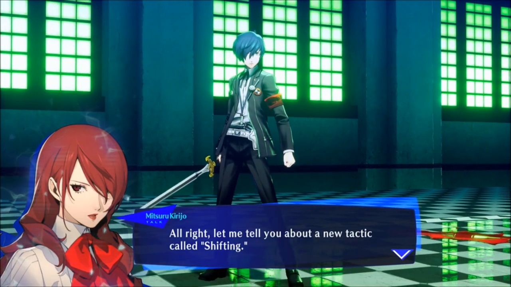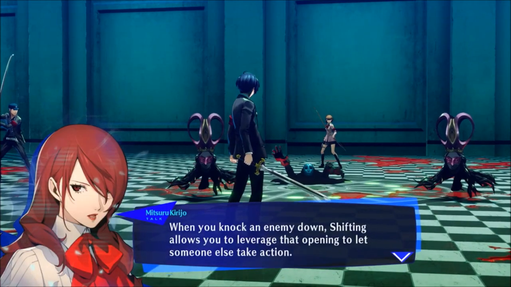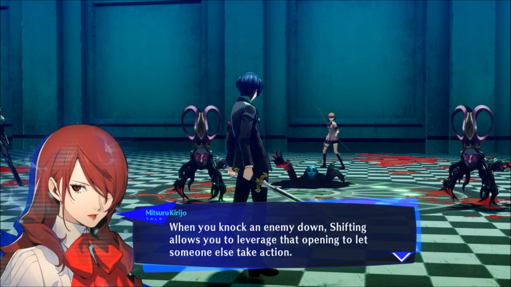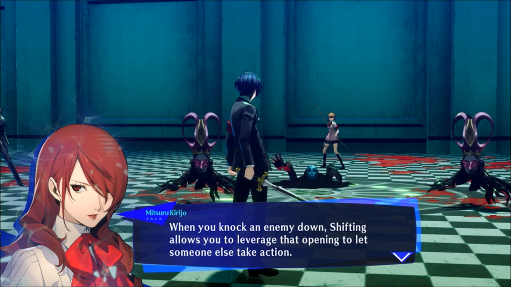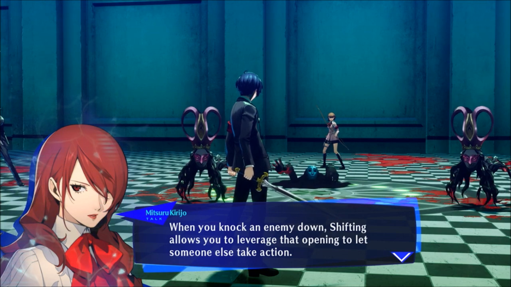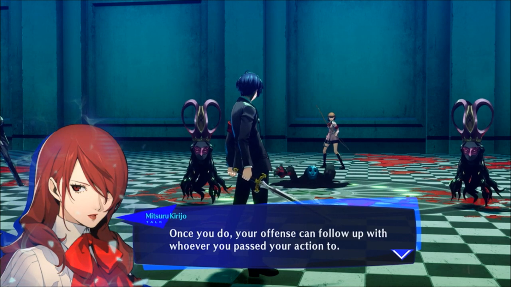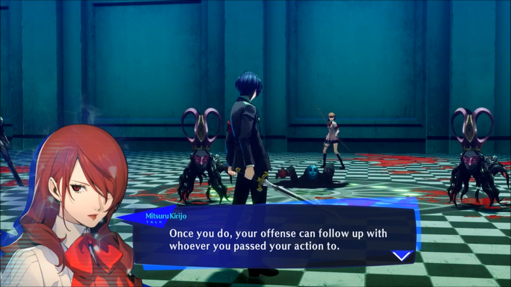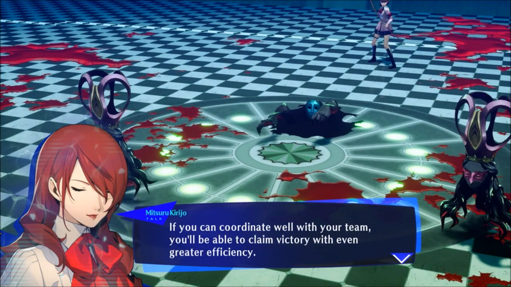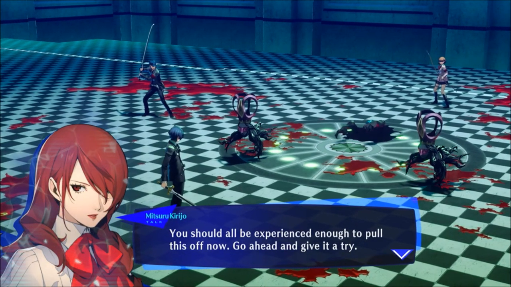All right. Let me tell you about a new tactic called shifting. I mean, it is new. When you knock an enemy down, shifting allows you to leverage that opening to let someone else take action. I think it's basically kind of like a baton pass. Once you do, your offense can follow up with whoever you passed your action to. If you can coordinate well with your team, you'll be able to claim victory with even greater efficiency. Yeah, I think it's basically like a baton pass. You should all be experienced enough to pull this off now. Go ahead and give it a try.